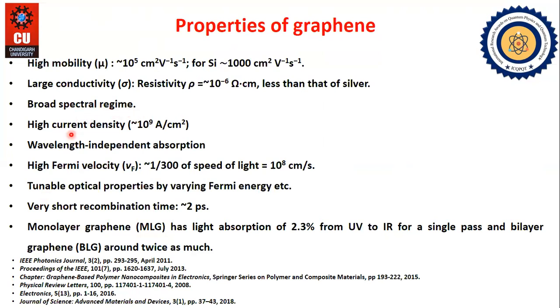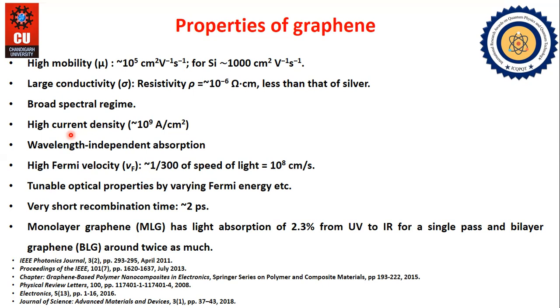High current density means graphene has a high electric field, and due to this property, it is assumed that graphene can carry a large amount of current. So we can say these extraordinary properties make it a suitable candidate for new optoelectronic technology, both within or beyond the CMOS technology.